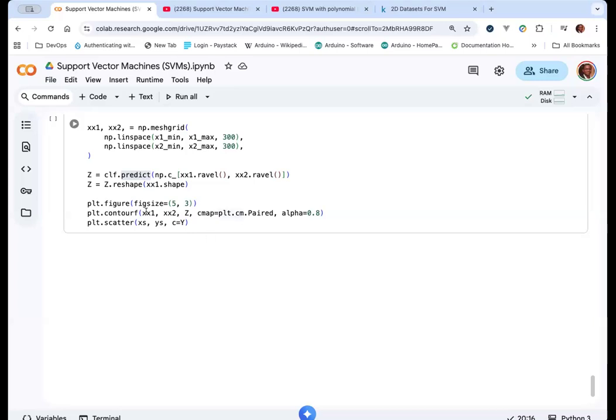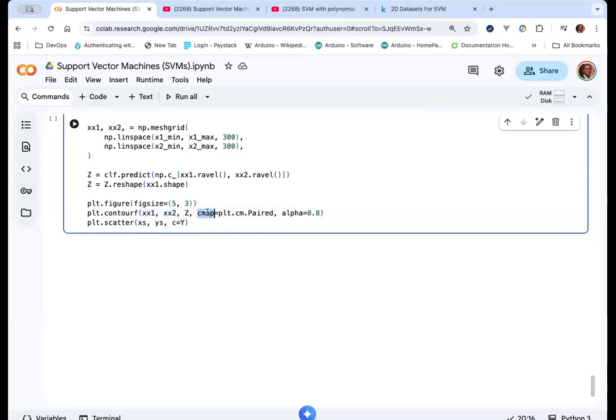So we use a contour function, then we can still plot a scatter of the x and y. The contour function is going to plot a plane, like a 3D map of what the support vector machine has predicted, right?